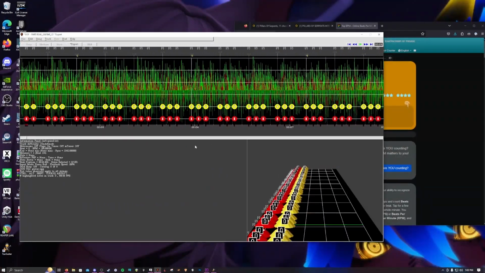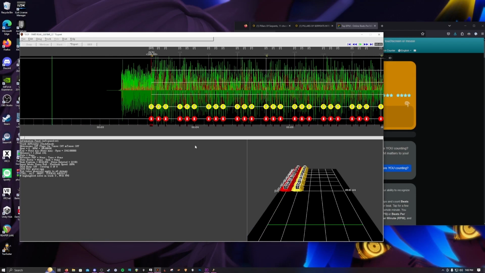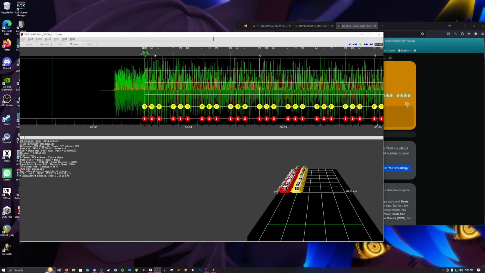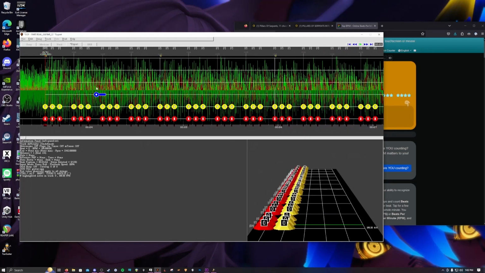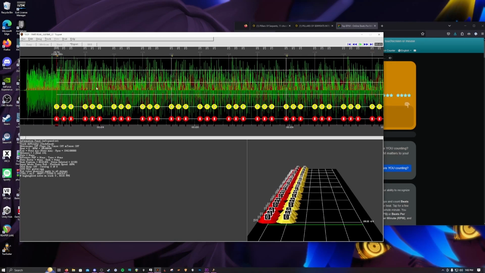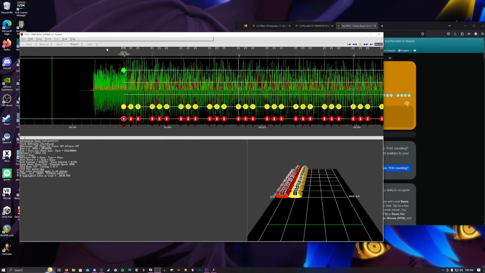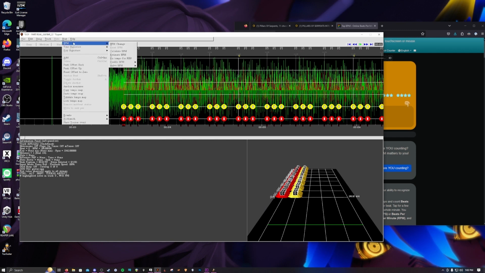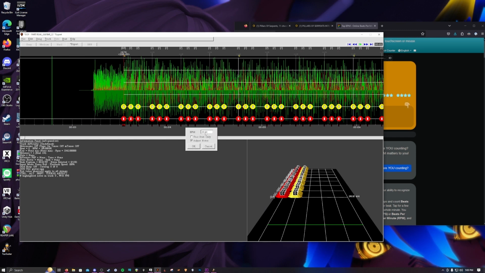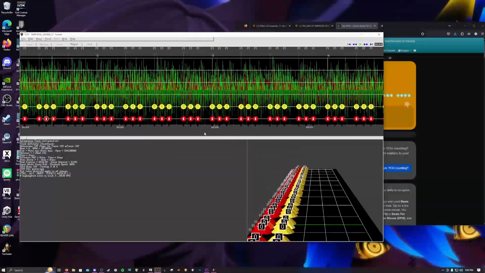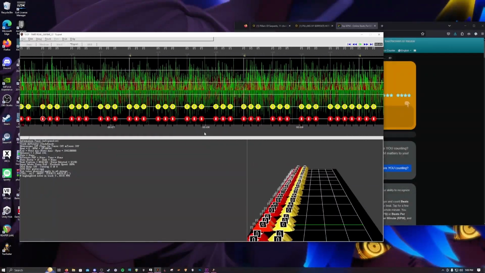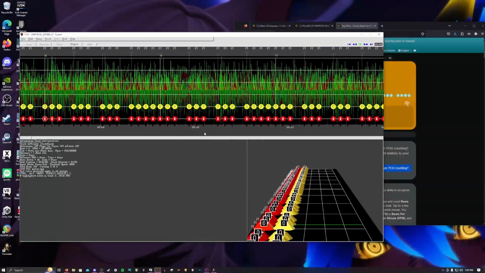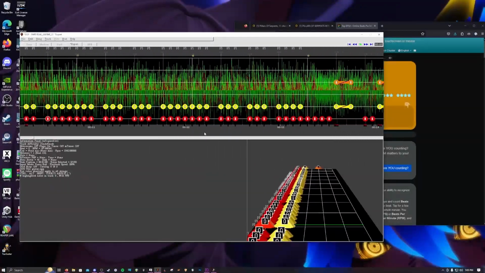As you can see, that sounds pretty good. You can even fine tune it by making sure that it sounds like it starts there. So let's actually then just try 197. That sounds even better.